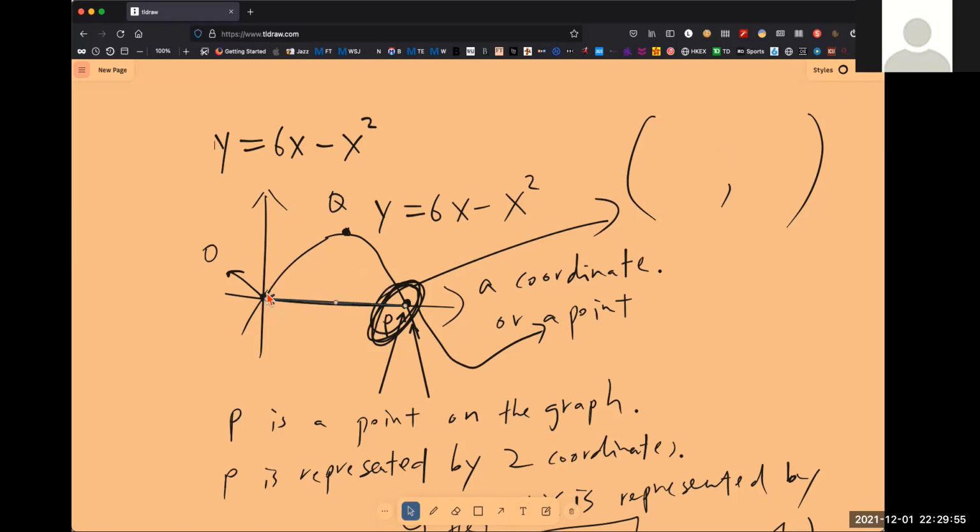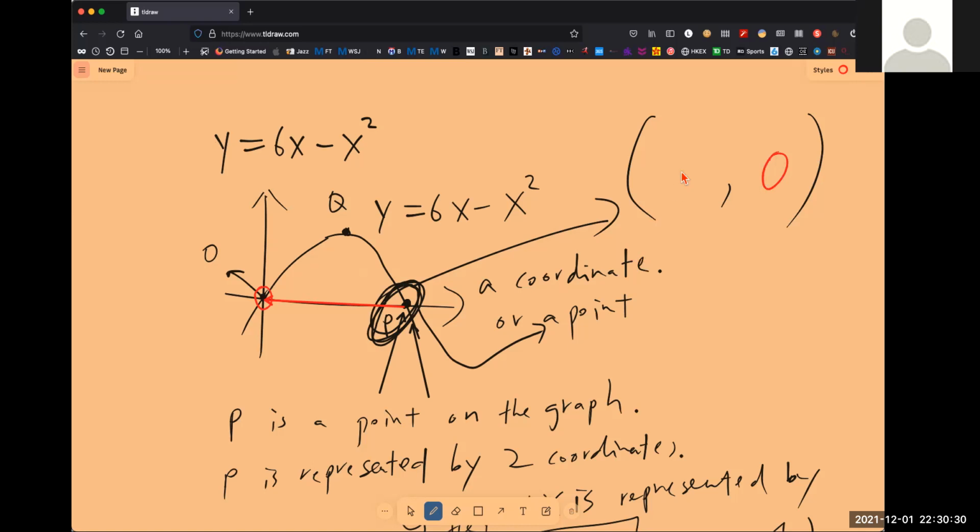The y value is 6x minus 6x. No, y value for this point. Y value for this point. This point, and then you go to the y, you can actually look at my arrow. So this is the arrow, then this is the point, this point P. So you just point to the y-axis. So you point to which value? So what value is this one? 0. Yes. So the y value is 0.